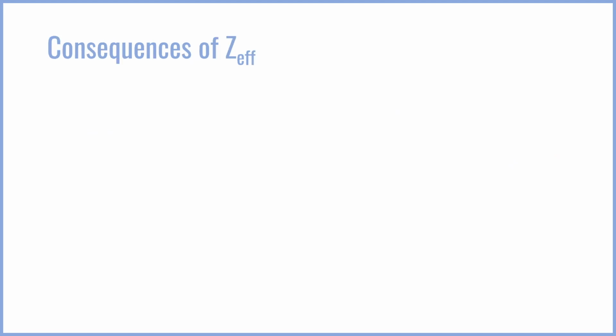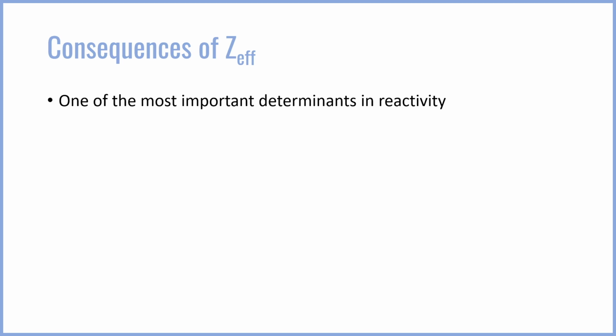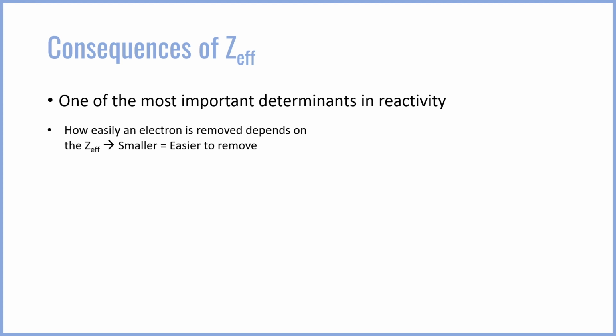So to close up here, I want to go over some of the consequences of effective nuclear charge. It turns out effective nuclear charge plays a huge role in determining chemical reactivity. How easily electrons are removed from the nucleus depends on how tightly they are held, i.e. the nuclear charge, since the electric force is based on charge and distance.